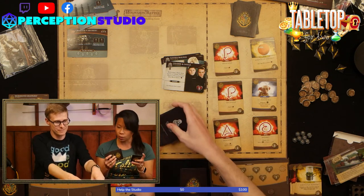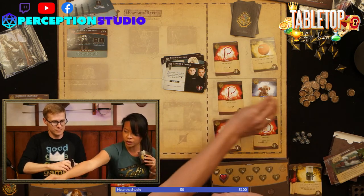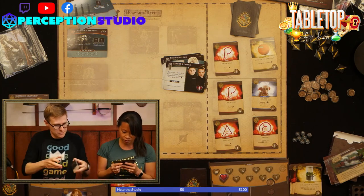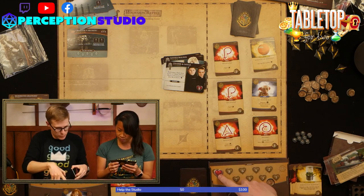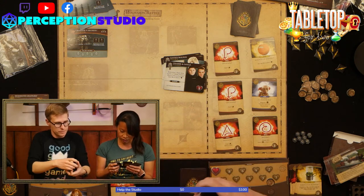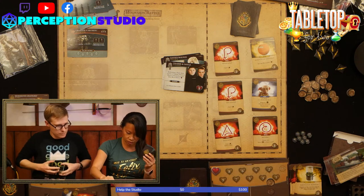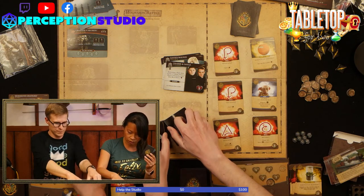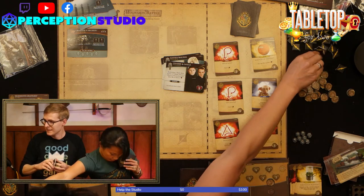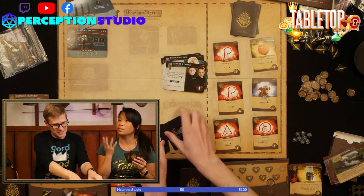All right, well, Molly Weasley is coming to play. All heroes gain one influence, congratulations, and gain two hearts. Yeah, we both do. Yep. How many do we need? One. Four. Okay, so I'm going to gain an attack and draw a card. Thank you, Reed.